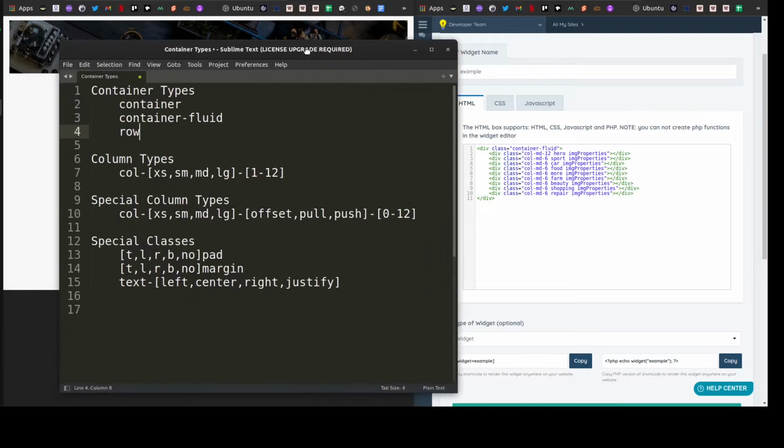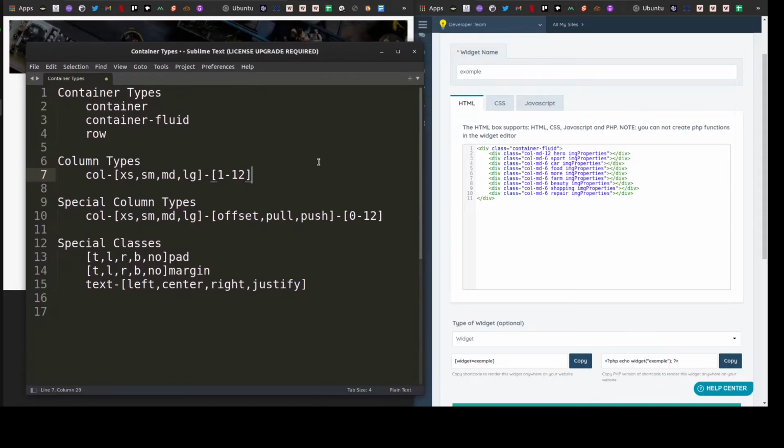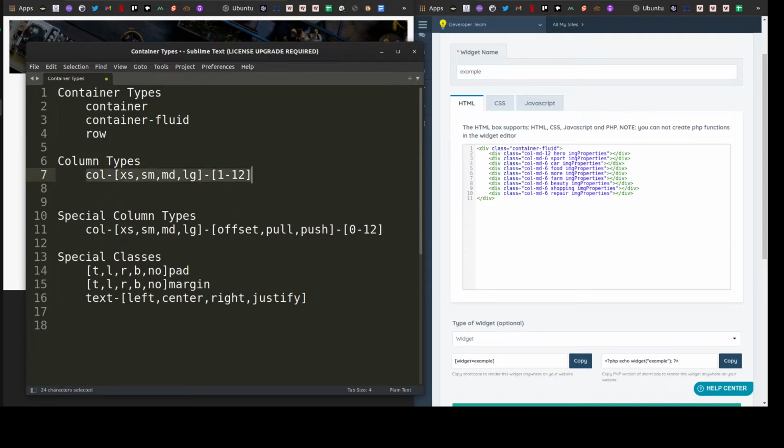Okay. So now we move to column types. I did it like this to explain to you that, for example, if you wanted to show an element or adapt an element to a phone, you use the XS extra small here, or small, medium, or large, depending on the device. So typically this is applied to a phone, tablet, laptops, desktops. Okay? How do you apply that? I don't understand. What in the world are you talking about? Let me show you, so you can understand this format.